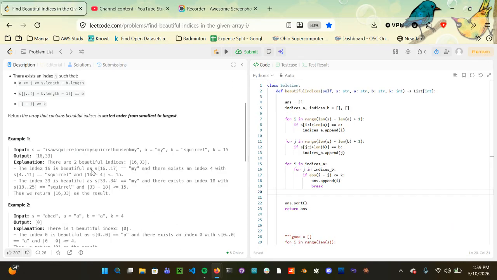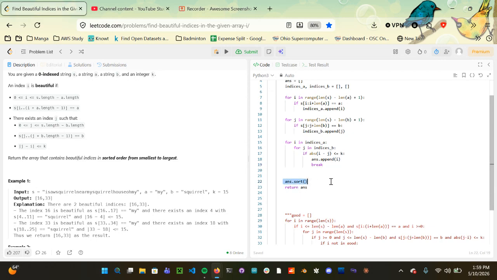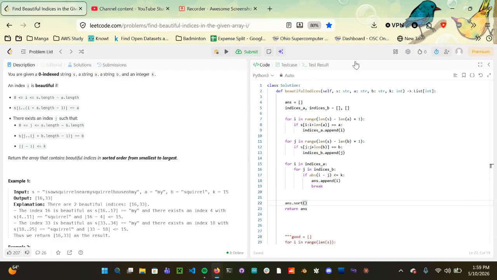And the reason we're not using a set is because the indices are sorted from smallest to largest, so a set's unordered. So we wanted to use a list and go in order of the specific indices. So we have the break so we don't double count because there could be repeats, right? And we have the sort. That's kind of unnecessary, but whatever. And we return. Cool beans.